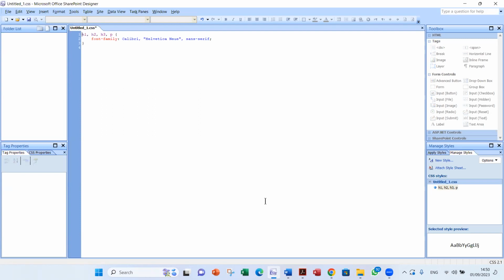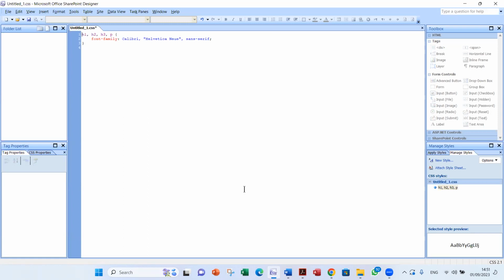Look at the code, because I would like you to be responsible for understanding and fixing errors with codes and writing codes manually. Because I'm sure that this may appear in a theory exam. Let us read the code and study it. H1, H2, H3, P, and this is a group code, a group style. And then SharePoint is creating a curly bracket for you. This is the correct code.